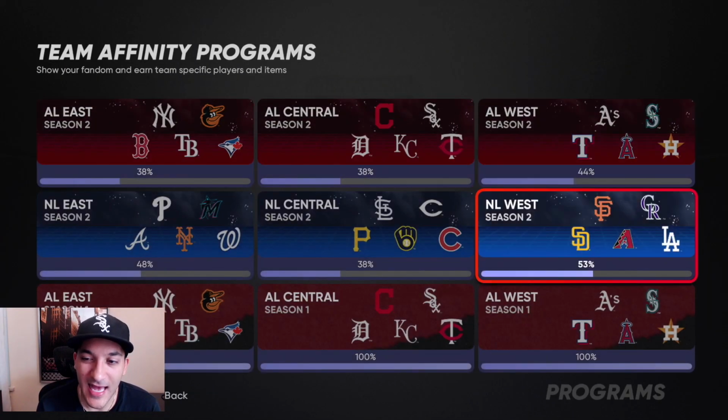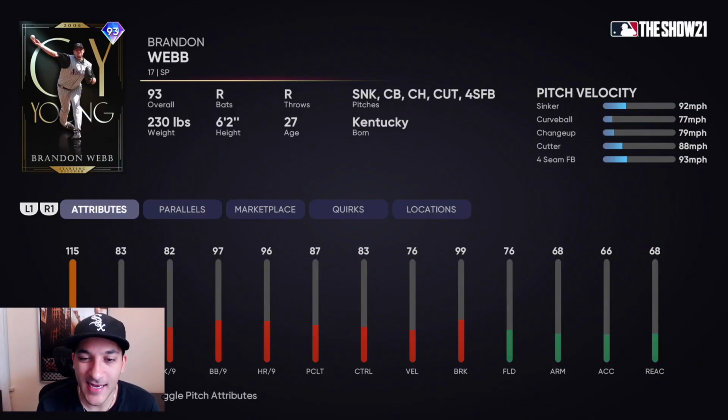So now on to the last set, the NL West. We got the main guys, Brandon Webb. So this one is the one I'm probably most curious about. But a 93 card, new legend, 83 hit per nine, 82 K per nine, 97 walk per nine. The per nines aren't bad, has great stamina, has a very solid pitch repertoire. Sinker, curveball, changeup, cutter, and fastball.